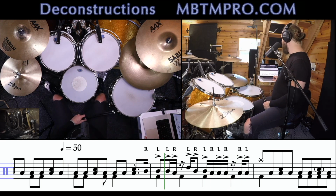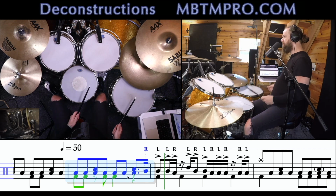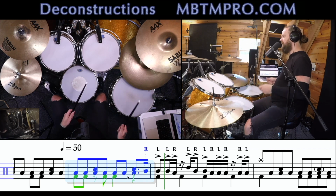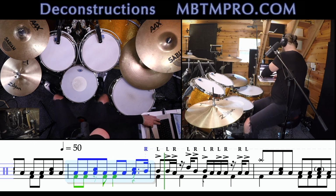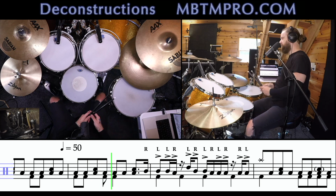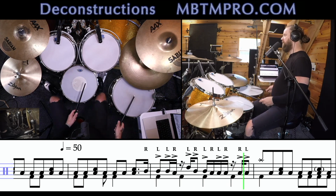All right, let's get the lead-in measure figured out. So we're just going, 1 and 2 and 3 and 4 and, then we get started with the rest of the fill. Let's try to put those 2 together and we'll see if we can get into the second measure. One and 2 and 3, 4.